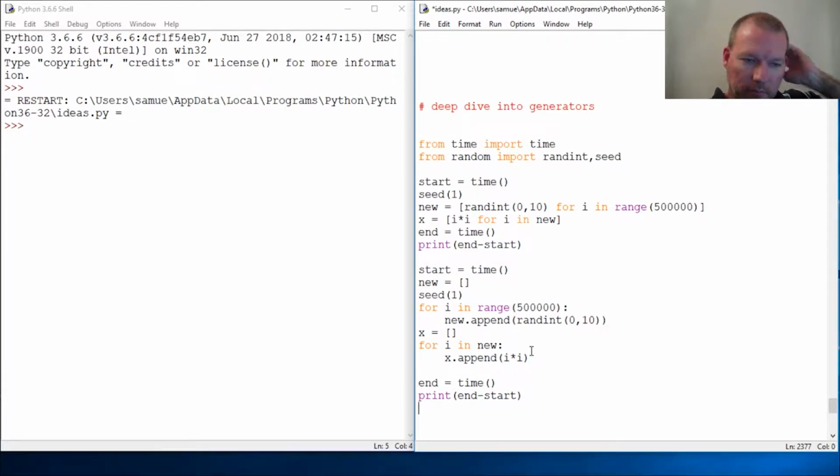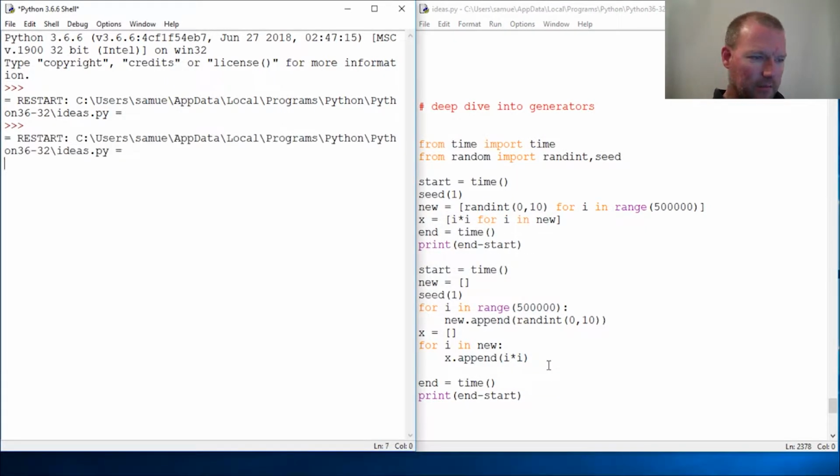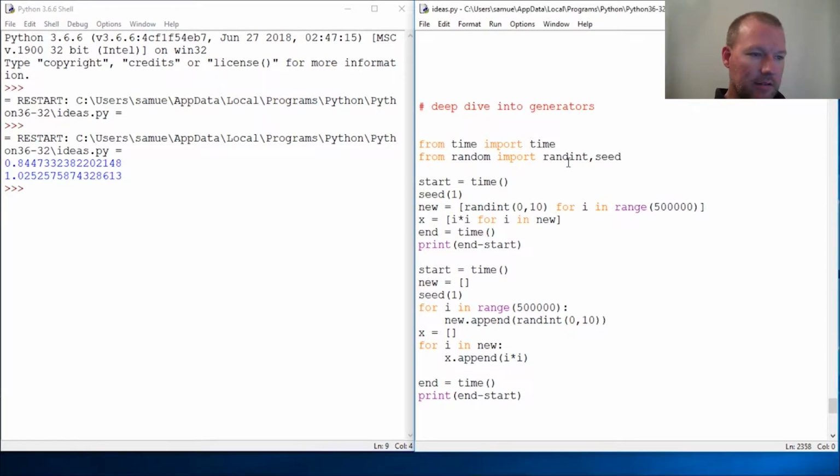I will put this in the description. Make sure I copied everything. Okay, those are the two times. The first one is list comprehension, and the second is two for loops.